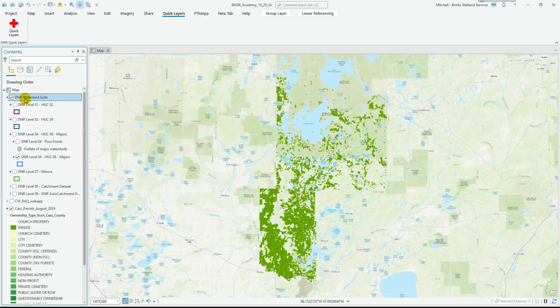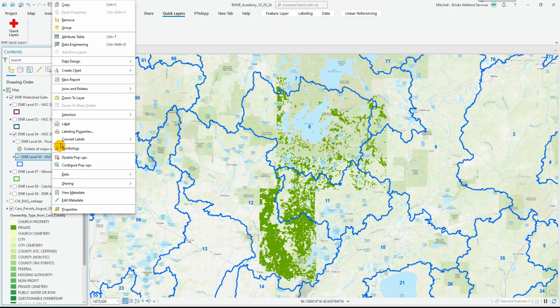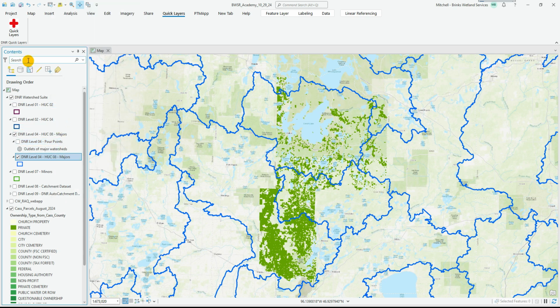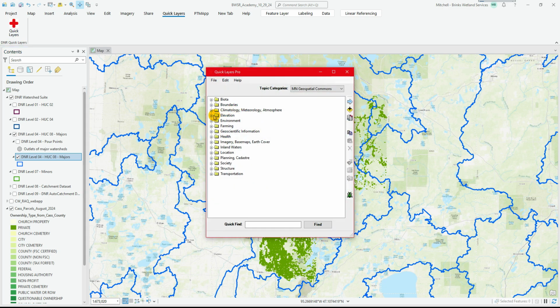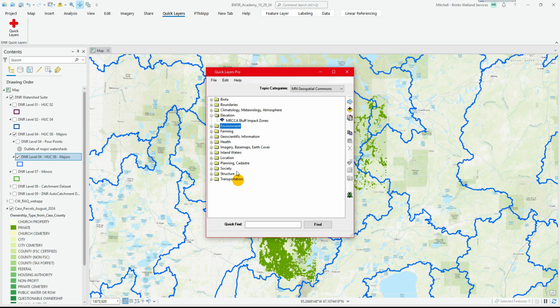So you can see when you bring it in, it's got the DNR Watershed Suite, just like it is if you download it from the Commons. So you don't have to download it and unzip it, it's all right there in a nice package. It's not great to find stuff, but this find button will work.